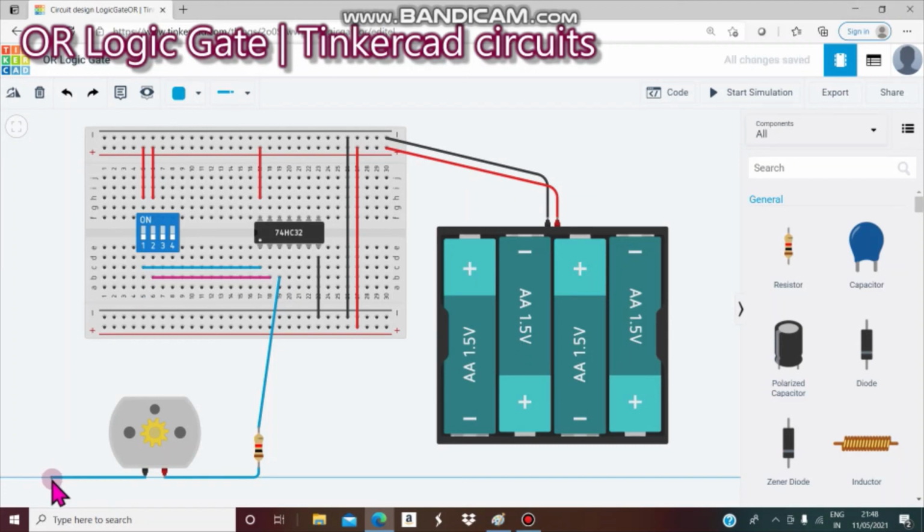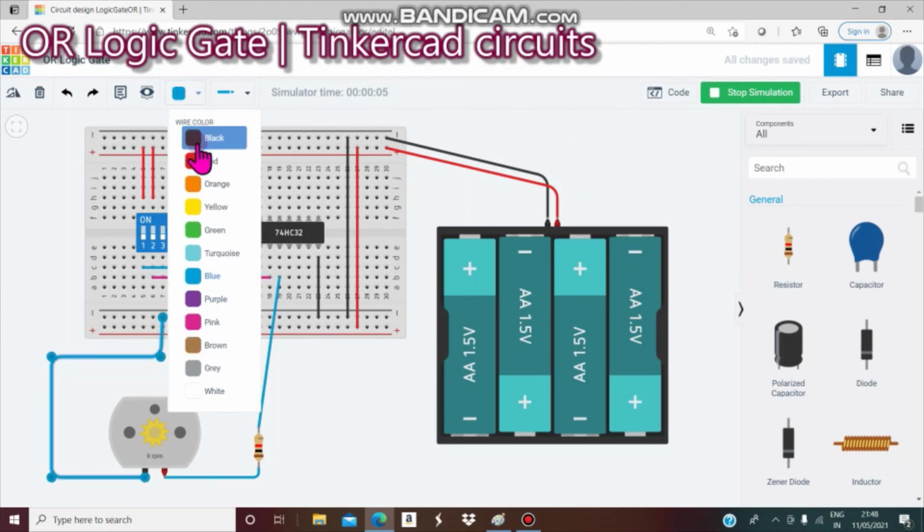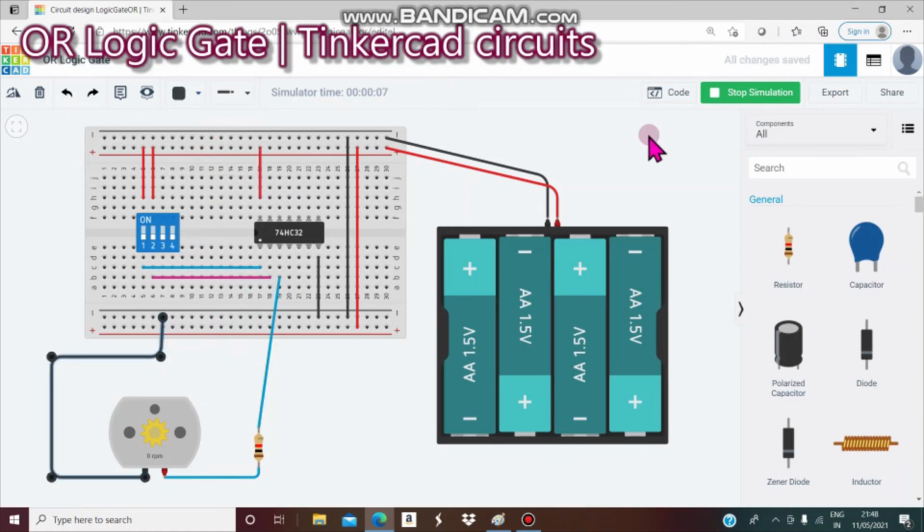It is not working because I have made a mistake. I forgot to change the color. Now one on and one off, it will work.